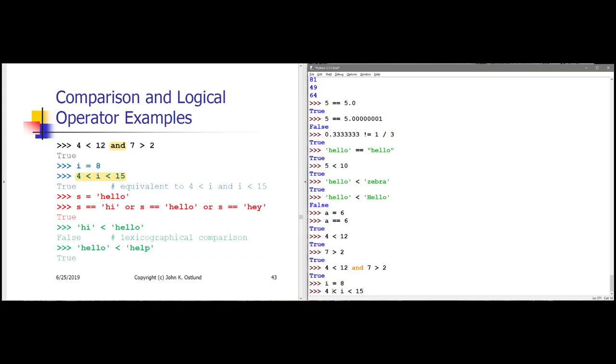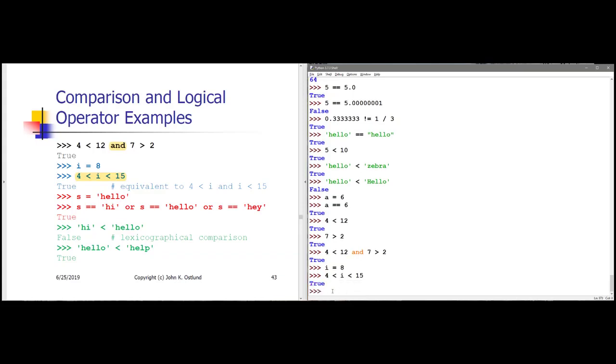So we accidentally get the correct result if we're doing this in C or C++. But in Python, the meaning of 4 less than I less than 15 is identical to 4 less than I and I less than 15, which is what in these other languages we would have been forced to write out anyway.